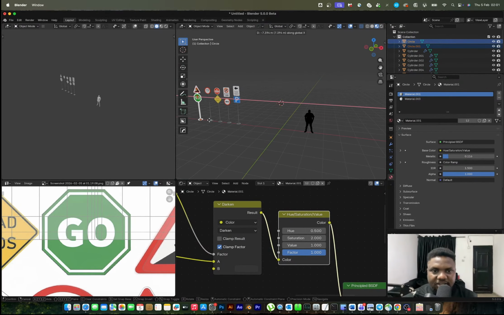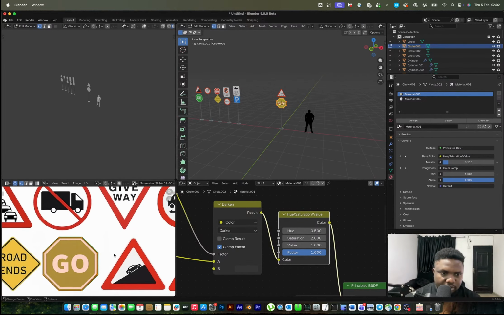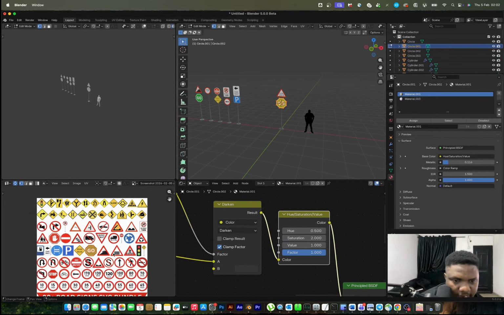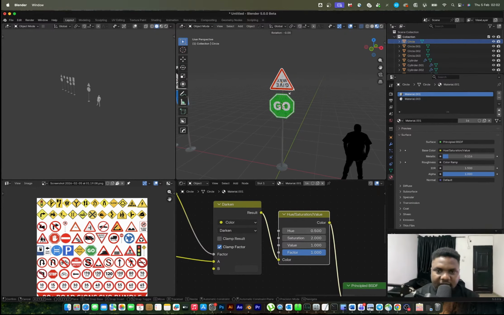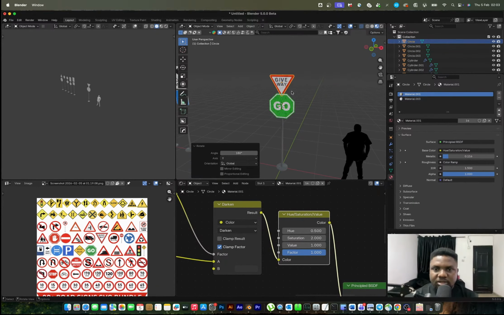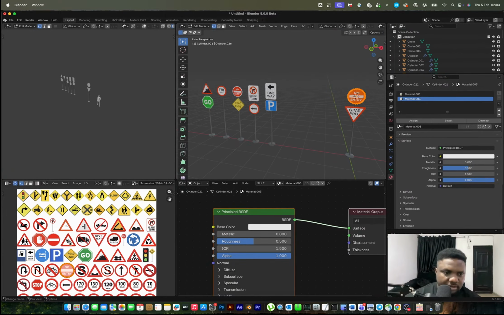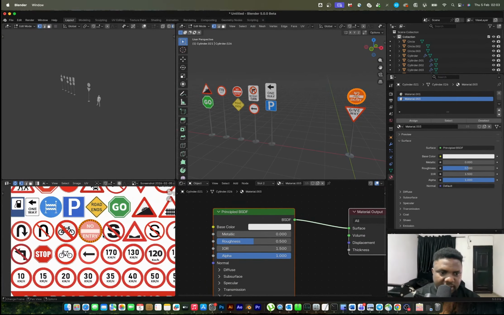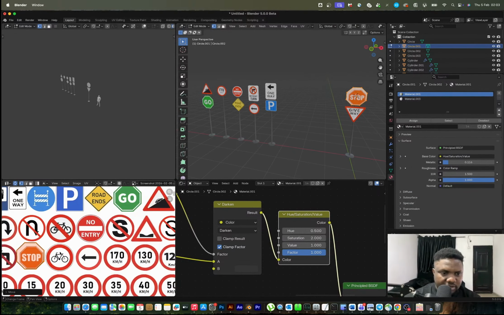I can GX. I'm going to change this triangle to something else, R180, and then this is going to be, do I have another octagon here? No, I don't. So if I don't, maybe I can RX or Y 180 and then swap the positions. I want to duplicate this circle, Shift D, and then bring the duplicate to this point. And with this, I can look for another sign. Oh, I could use the stop sign. Oh my God. Bring that back. G, bring this down to the stop sign. Cool.